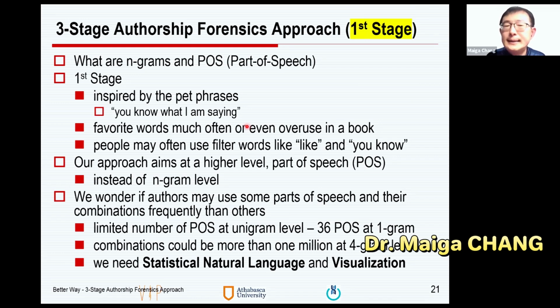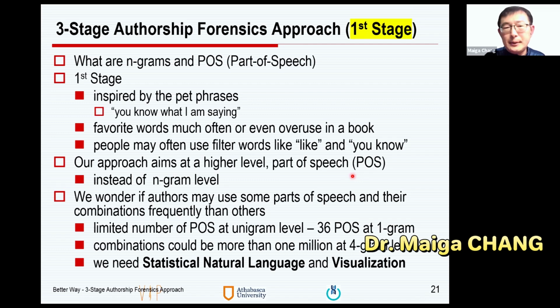But if you consider words, you may fall into the scope of the subject area, because in some subject areas you may not really be able to use that kind of words. So in our research, we say, forget about the words. Let's concentrate on part of speech tags. Some people like to use a lot of noun and noun. Some people like to use a lot of adjectives. So no matter which kind of area the article is written for, they will still use the same strategy: noun and noun, or adjective and noun. So if we focus on part of speech tags, then we may be able to detect human writing without considering the subject area.